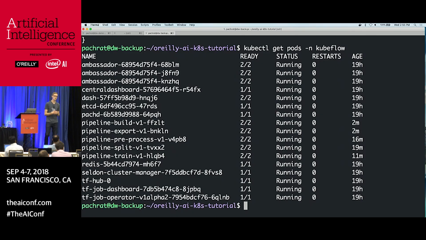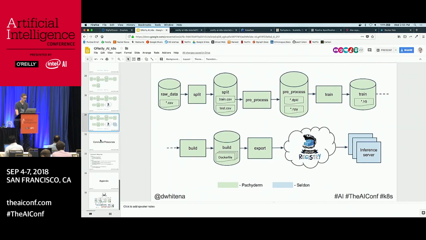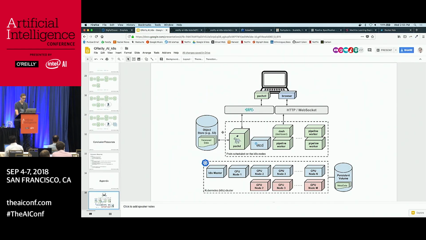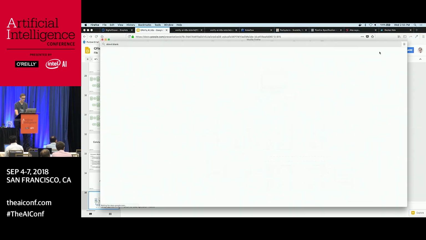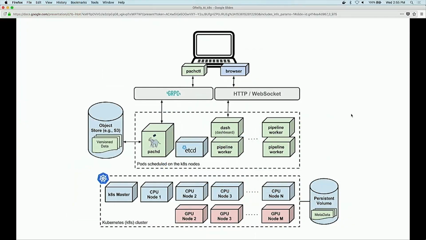How persistent is the job ID? Yeah, it's a good question. So the question was, how persistent are metadata things like the job ID and such? So let me answer that here. This is a little bit more detailed architecture of the Pachyderm system.